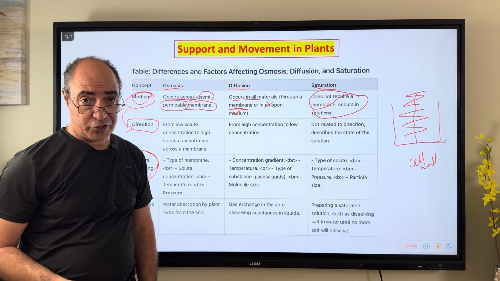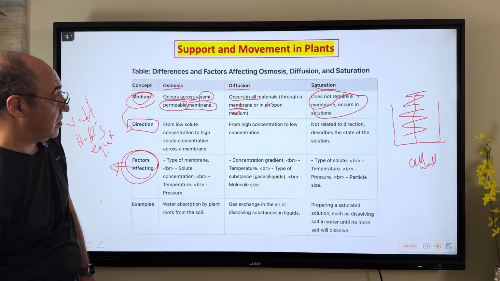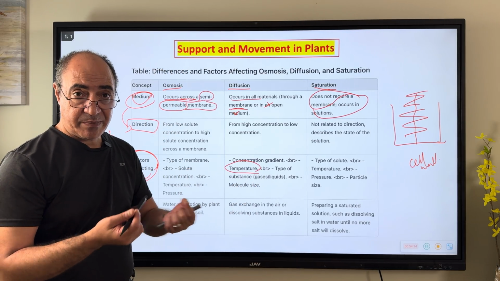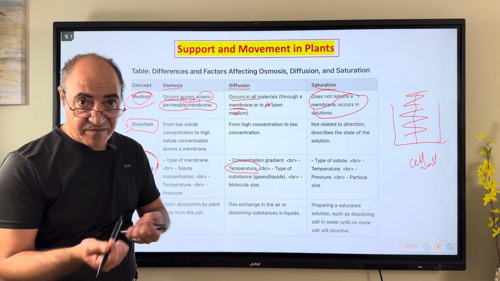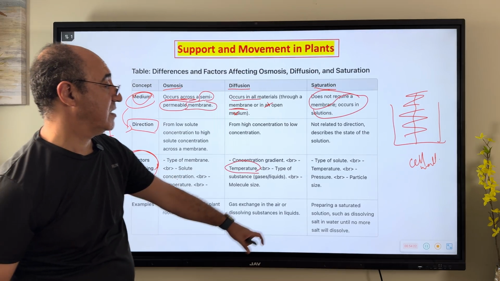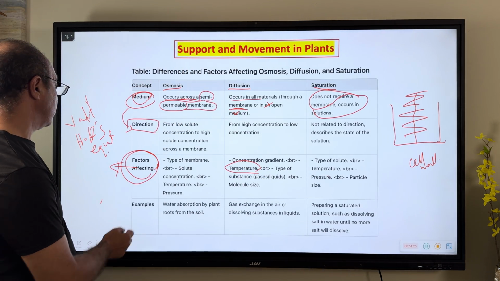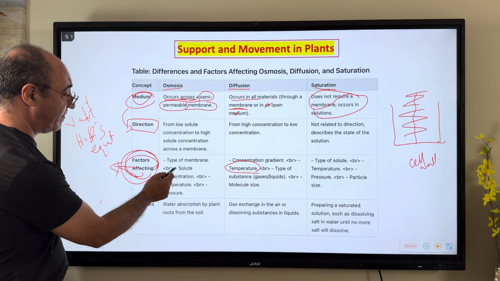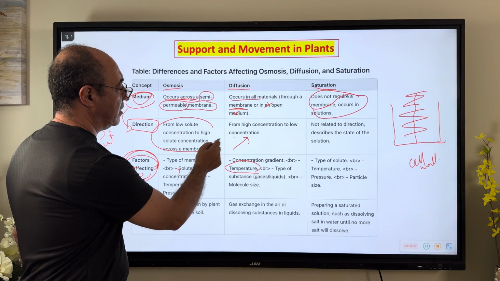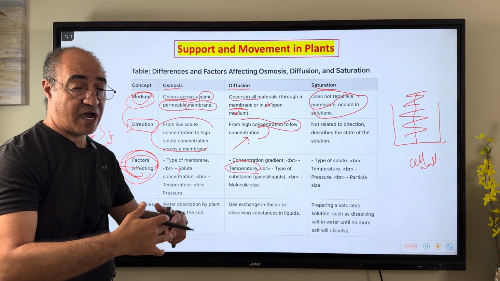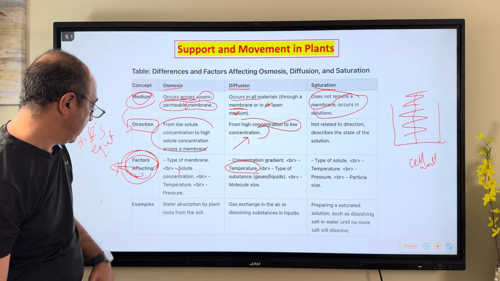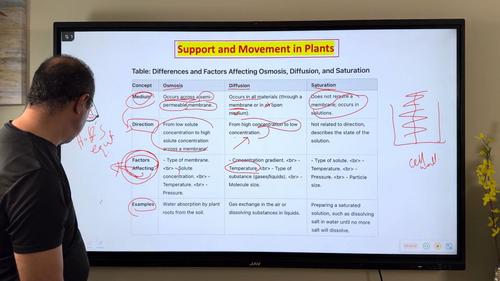So for example, temperature also affects diffusion, right? So temperature is a factor. You increase the temperature, you increase the ability of the different solute particles to move much quicker and therefore diffuse faster. Same thing for osmosis, same thing for this one, right? So are there differences? Is there something else that affects that one? Direction, right? We talked about direction here in the case of diffusion. Obviously things move from the higher concentration to the lower concentration, irrespective of whether it's the solute or the solvent. I'm giving you some examples here.